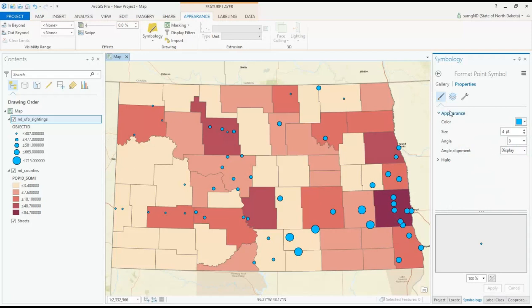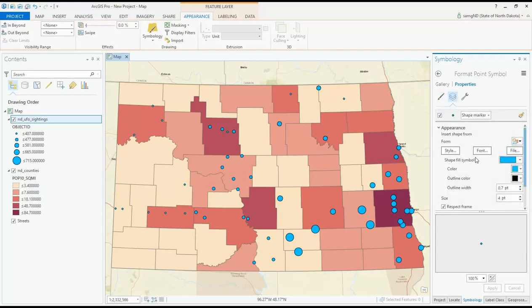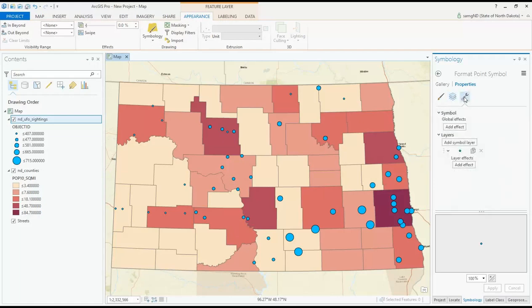All right, so now something else I want to point out. You can adjust very simple symbol settings or style settings right here, just using the symbol menu. Also, you can add layers, like you were able to do in ArcMap, and then you can also add effects to your symbols, like shadows and halos and things like that. And it's really nice and easily accessible in ArcPro. So that's something I wanted to show you folks.